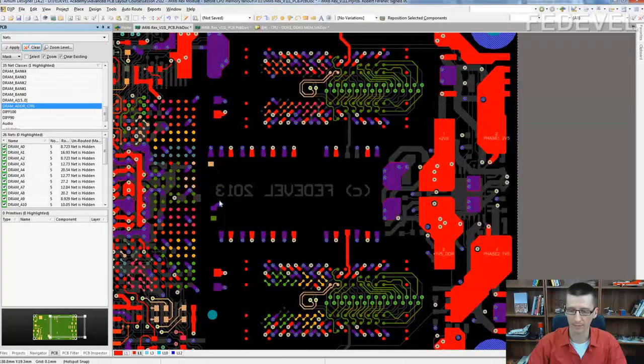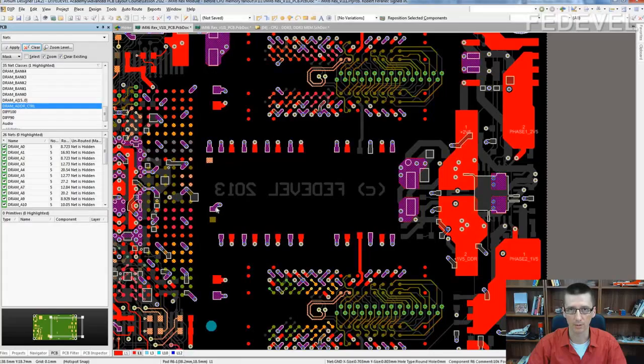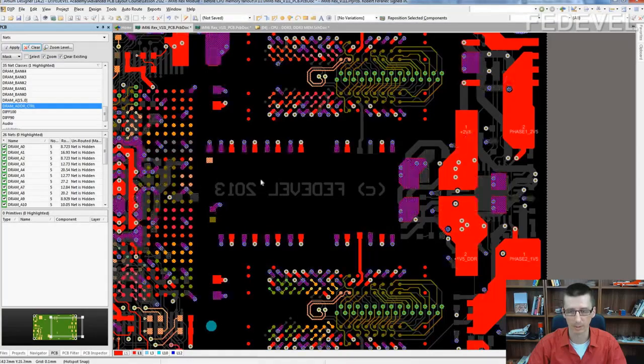How do you decide whether to use micro vias or through-hole vias? It's important because this is a high-speed design interface. All the signals within the same group need to be routed the same way. I keep repeating this rule.